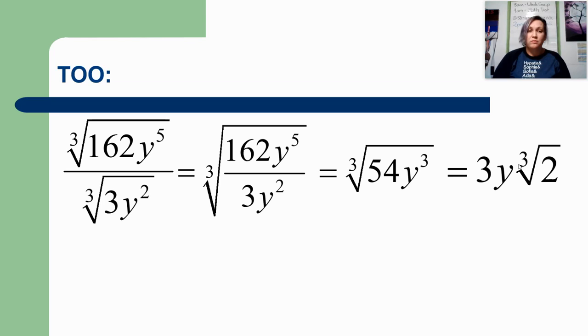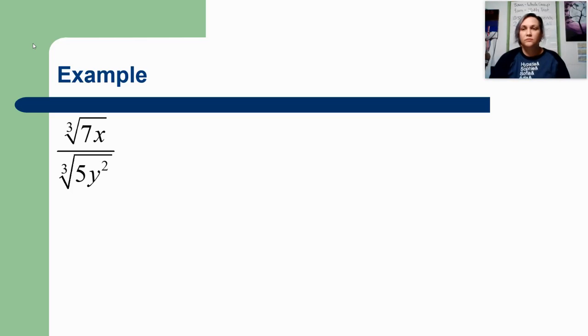Now, these were both problems where it was good for us to merge it into a single radical of a fraction, but sometimes we don't want that. Sometimes our fraction does not simplify, and that's when we want to keep it as two separate radicals. So let's take a look at those. On our first two examples, it was beneficial for us to merge our radicals together because we knew that we were going to have a fraction that simplified.